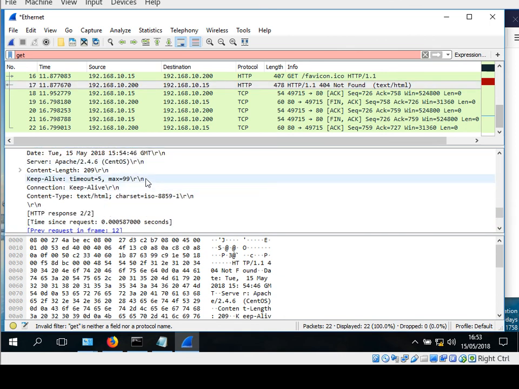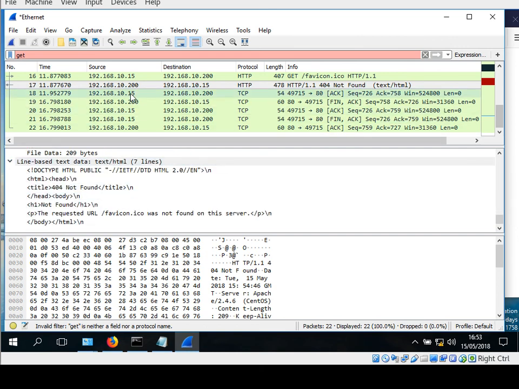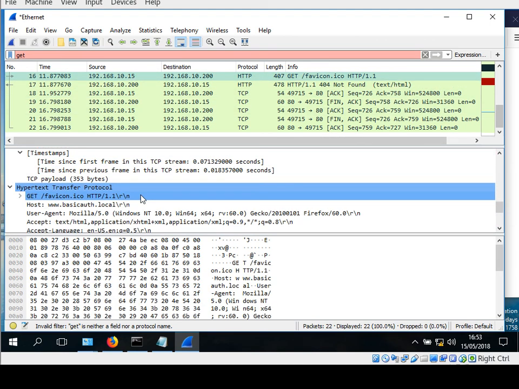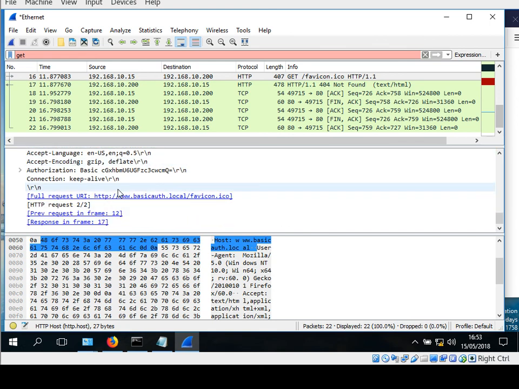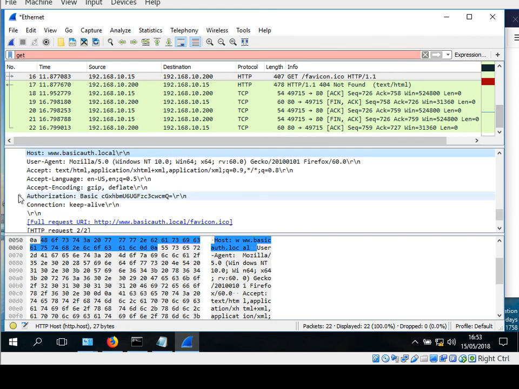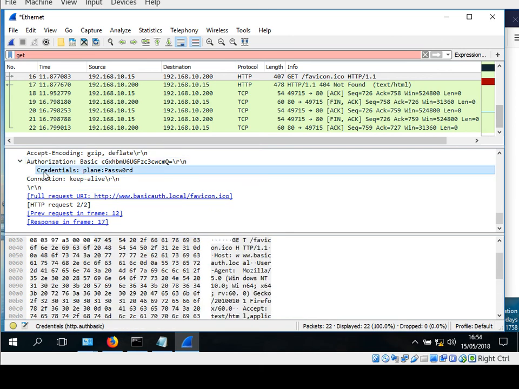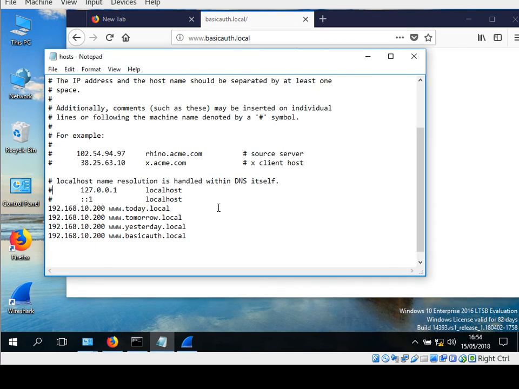This is keep alive. This is sent, must be this one. Ah, here it is. Basic authentication. Look, in authorization you'll find the credentials from this user, plain and password. Why? Because you are connecting over HTTP, so the traffic is not secure.